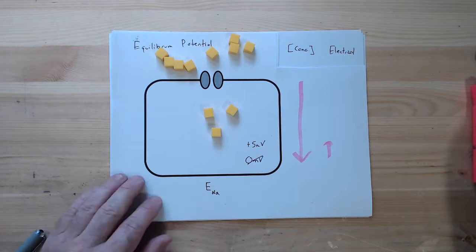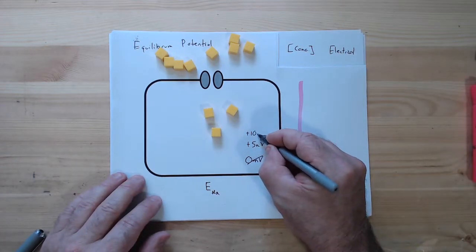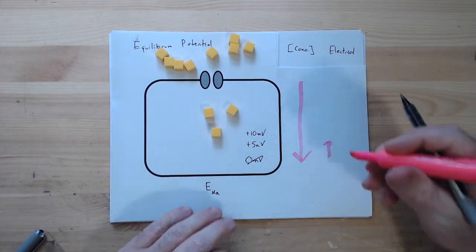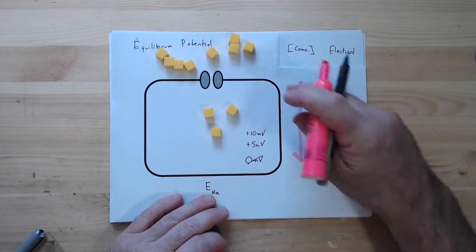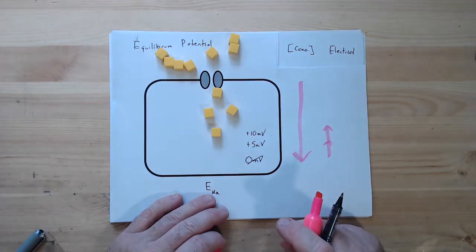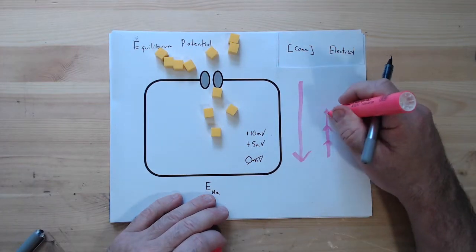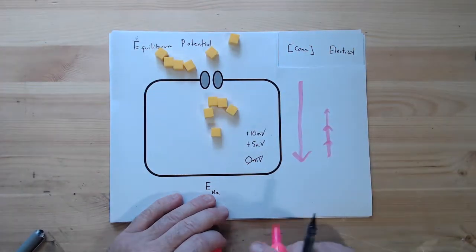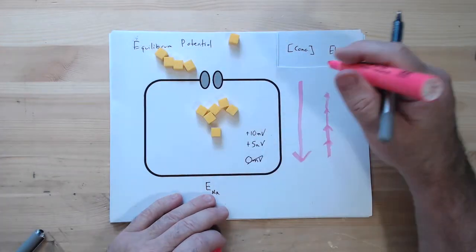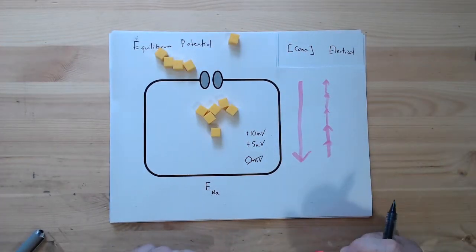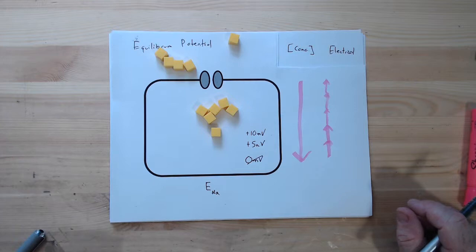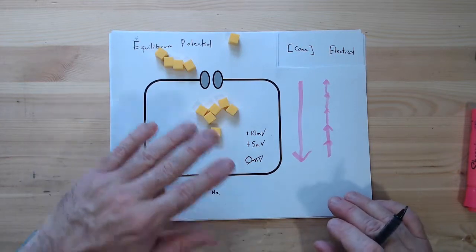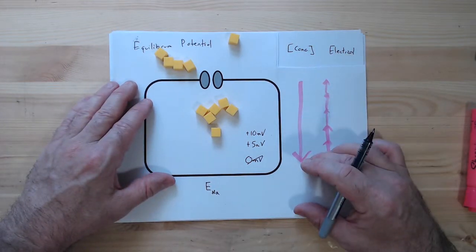As it does that, the cell becomes slightly more positive, and our electrical force that would oppose movement continues to build. So every time we bring in some sodium, it becomes a little bit harder for the next sodium to arrive. Until at some point these two forces are balanced. And at that point we are at the equilibrium potential. So the equilibrium potential has a few key things about it. First of all, the two forces are balanced.